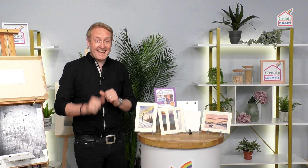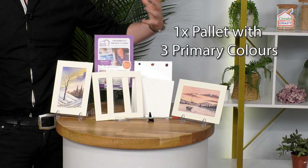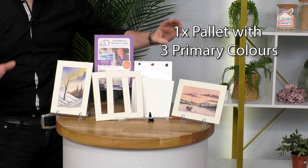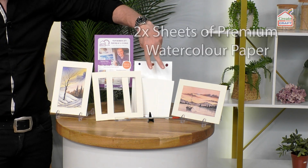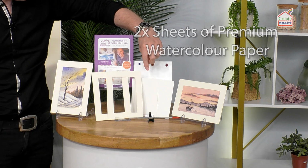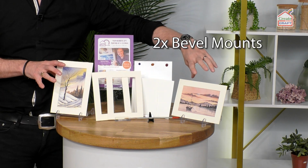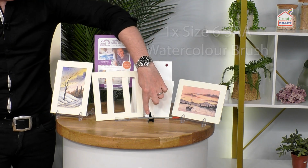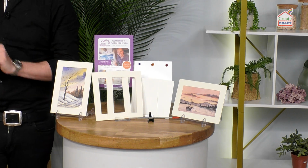So what you actually get in this kit is a palette which contains the three primary colours. These colours are a natural blue, a natural orange and a natural red, with enough paint to do the two paintings and a little bit more as well. Two sheets of premium watercolour paper, this is 140lb or 300 gram watercolour paper, and we'll give you these two beautiful bevel mounts that make a lovely job of framing up the scenes once you've completed them, and a brush to do the job.